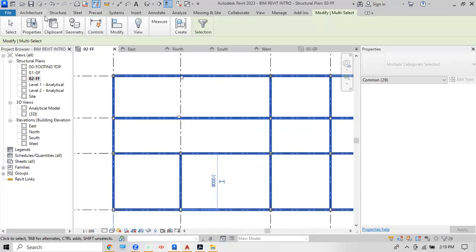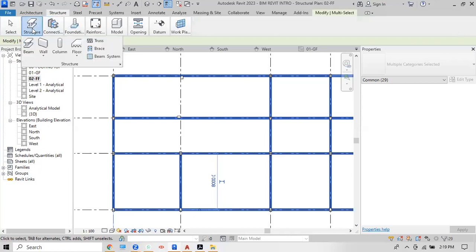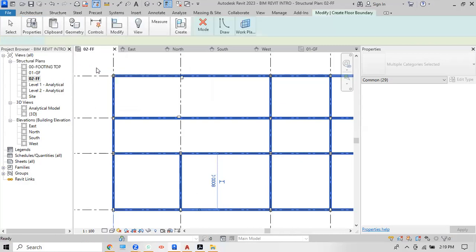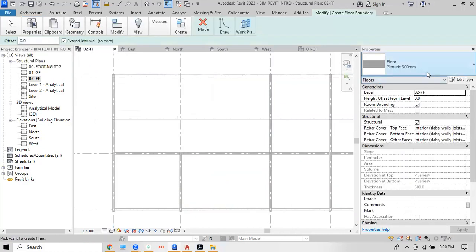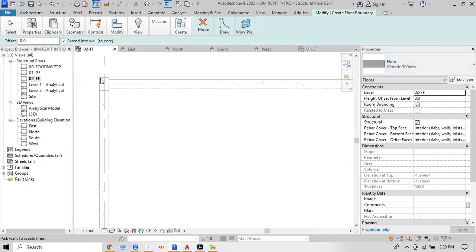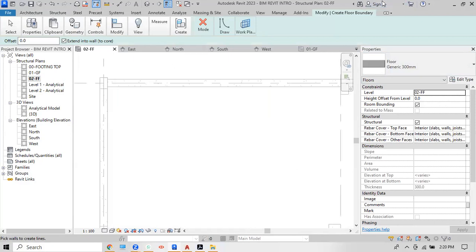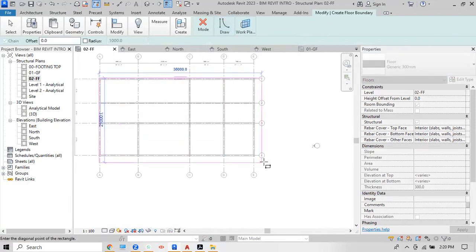So what we will do? We will go to the structure. We will go here, and then we go to the floor, and we will click this one and floor structural like this. Okay. It is 300 millimeter generic floor. So see, we are clicking, trying to click here, but it is not clicking. One second. Hide photography. So we need to click the draw. Okay, and then we need to click this one, and simply we need to click here and click on the other face here.